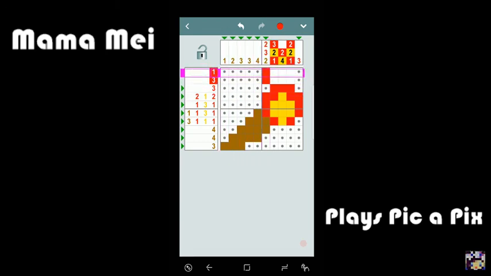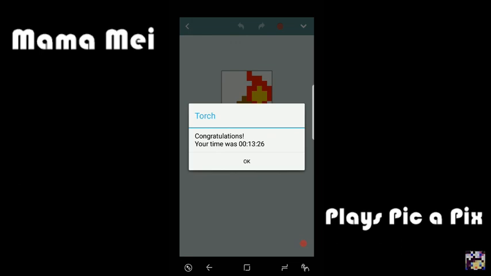Going from left to right, we see that we have a 1 block here, we have a 1 block here. So we go ahead and space out the rest of it. We are done. And finally, this block of 3 goes right here. 1, 2, 3. And I'm going to talk a little bit because even though we haven't blocked this spot out, as soon as I lay down my final pieces, this puzzle will be finished and we will be able to see what it is we've just made. So 1, 2, 3. It's a torch.